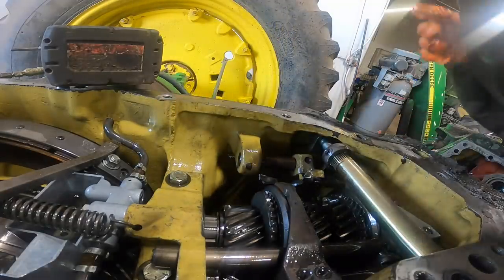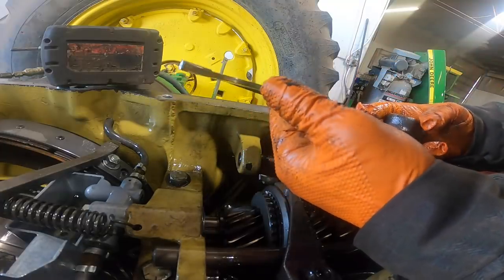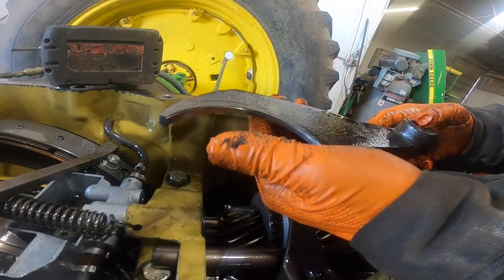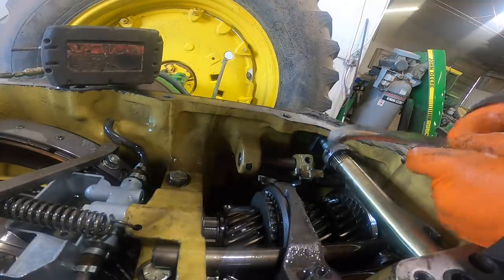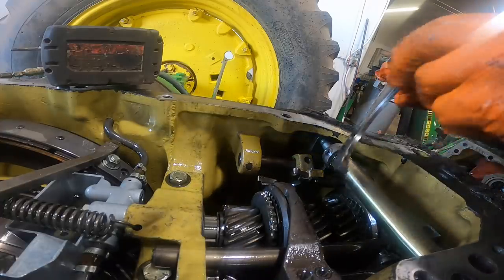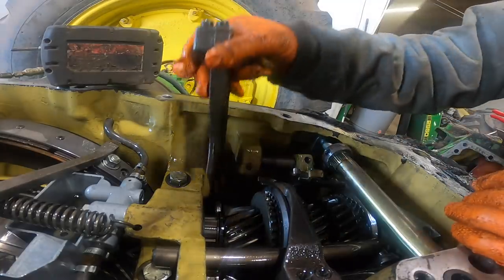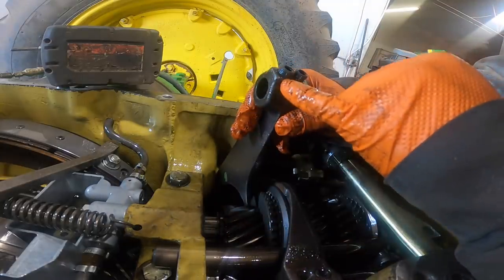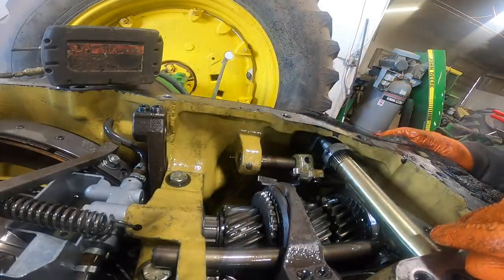All right. Okay, there's our problem. Fork's all worn out. It's updated to a new part number, so hopefully they made it better. Just worn out. It's all worn out. Part number was facing this direction. It went like that. Offset side of the collar here goes towards the back. We'll just kind of sit her in there like that, ain't going nowhere.